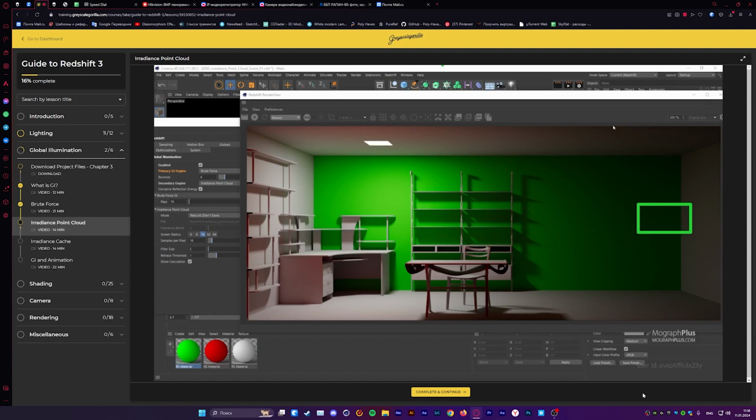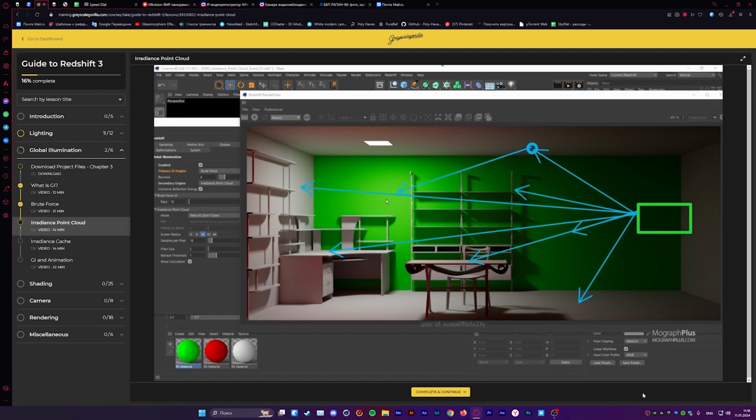First, some rays are sent out from the camera into the scene. Whenever these rays hit a point on the surface, they create an Irradiance point cloud sample, and each ray will continue to bounce in the scene and create samples until the bounces value limit is reached. In this case, the bounces value is set to 4.